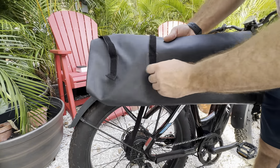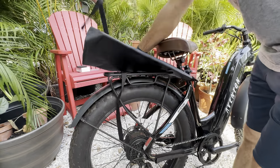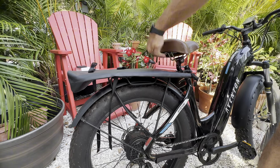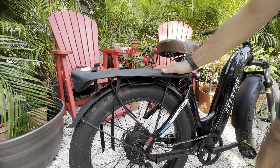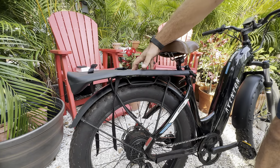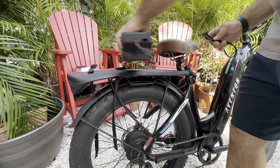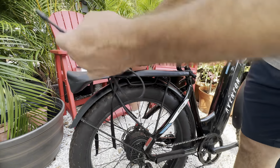For this installation, we're going to make sure that the loops — the stitching of the loops on the bike case waterproof battery bag — are up. The plan is the open end will go towards the seat post. We will put the battery in and then use these straps to attach it to the rack. One thing to mention: if you have a suspension seat post, you're going to want to watch this lip right here so that it doesn't hit your battery. The suspension seat post is essential if you're going on these super long range rides, which are made possible by your dual battery installation. Then we're going to take our extension cable and plug it into the second battery — so we just have this nice long extension.